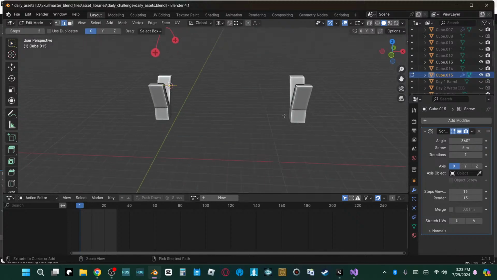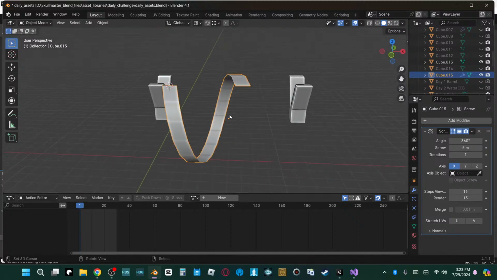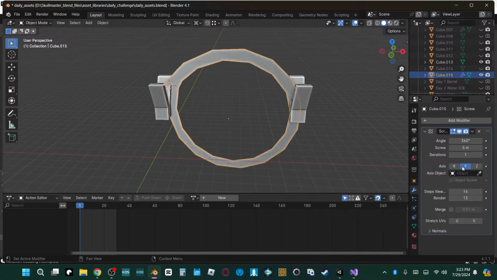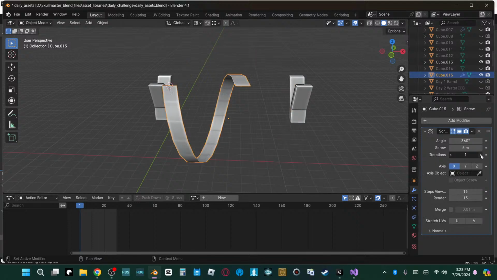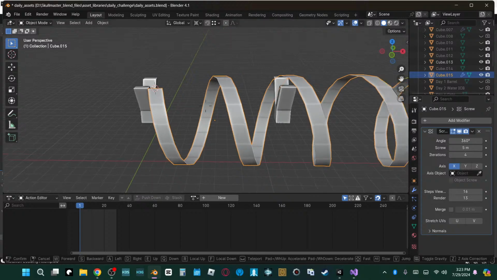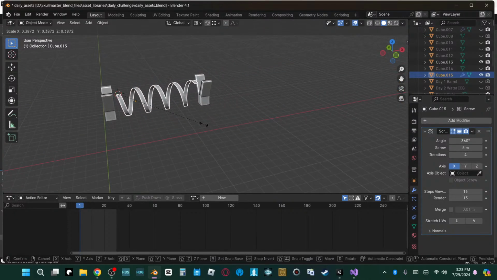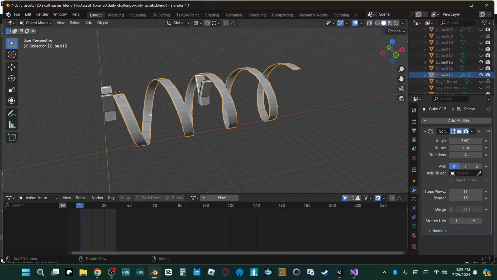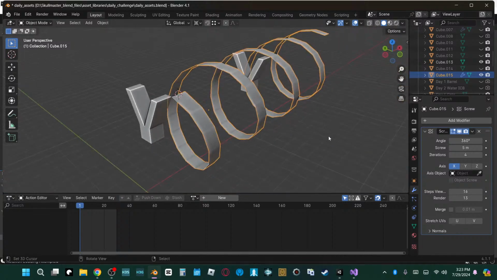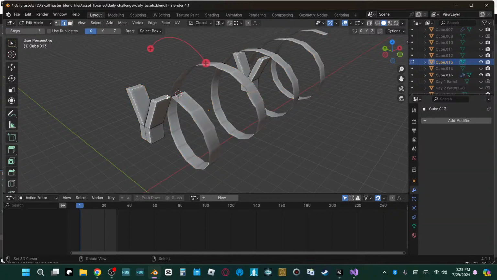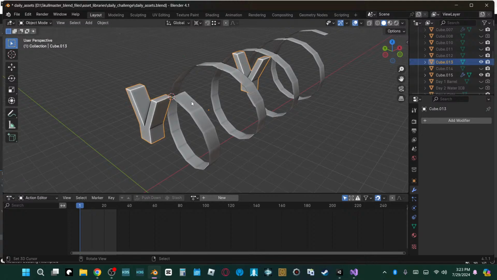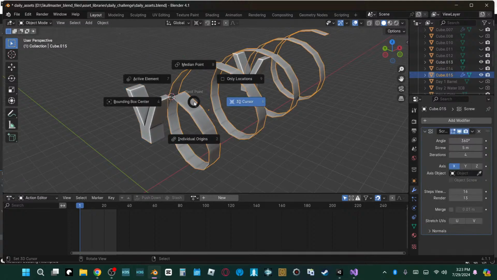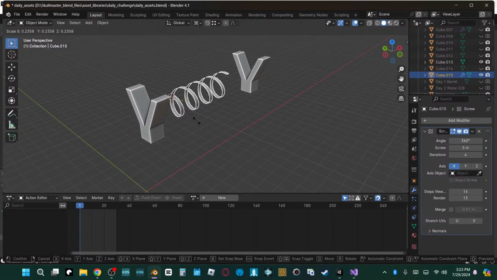Okay, that might not have quite worked the way I wanted it to. Yeah, kind of is what I'm looking for. Yeah, pivot to 3D cursor.